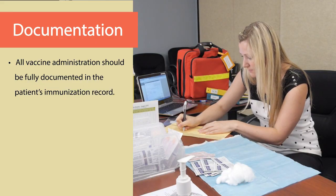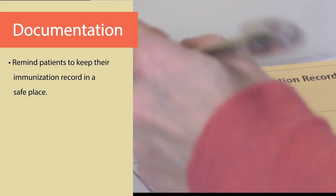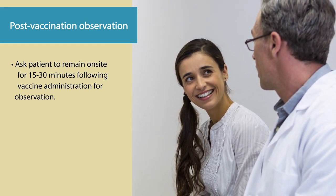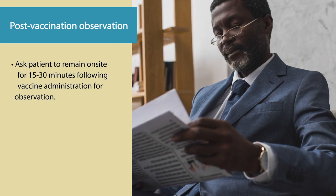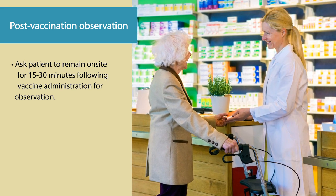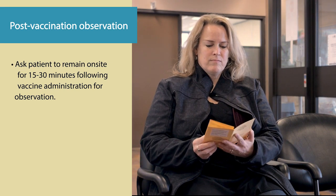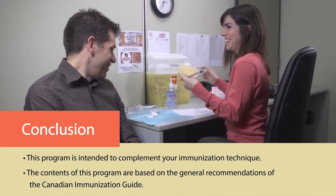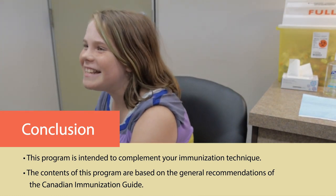Any and all vaccine administration should be fully documented in the patient's immunization record. If the patient does not have an immunization record, one should be provided with instructions to keep the record in a safe place. Fortunately, anaphylaxis is very rare. Most instances of anaphylaxis begin within 30 minutes after vaccination. Patients should be kept under observation for 15 to 30 minutes following vaccination to observe for any adverse events. Patients can wait in a seating area or circulate through the pharmacy during this waiting period. The pharmacist should use their professional judgment to determine if a longer wait period is necessary. Pharmacists are encouraged to make the vaccine administration session as empathetic and supportive an experience as possible. A positive experience will help ensure follow-up and compliance for future vaccinations and will enhance the relationship between the healthcare provider and the patient.